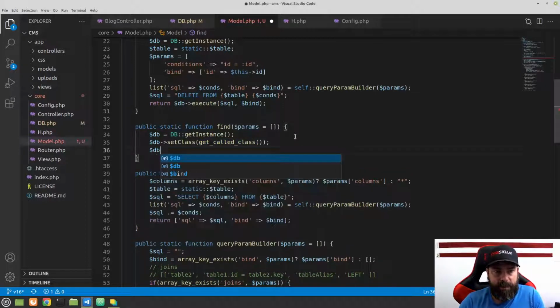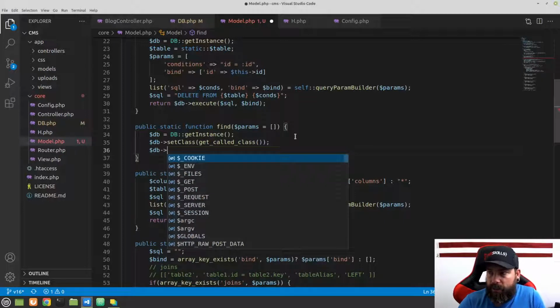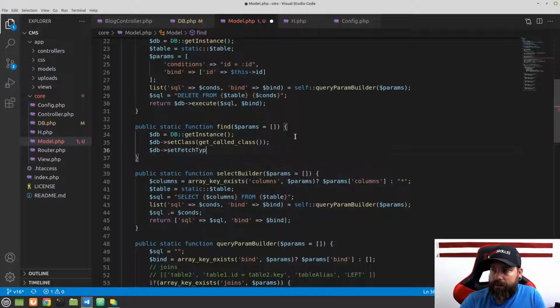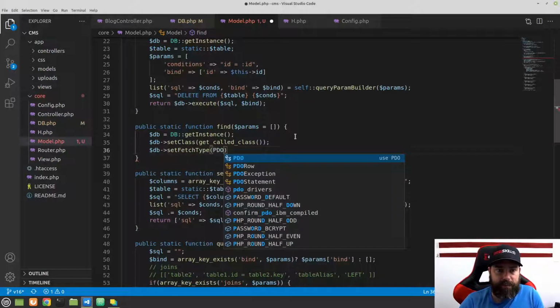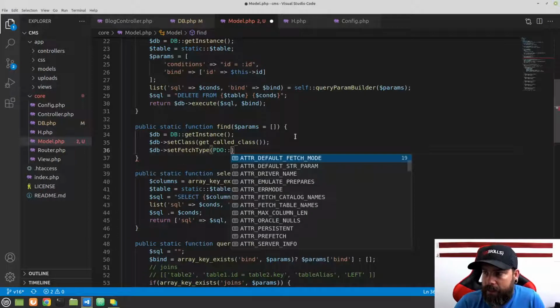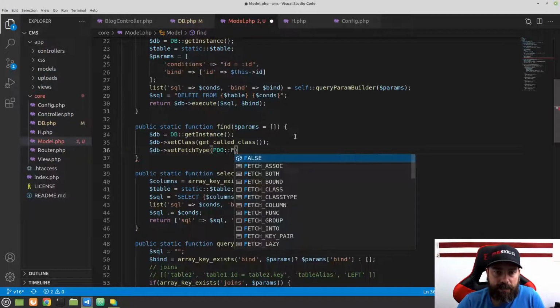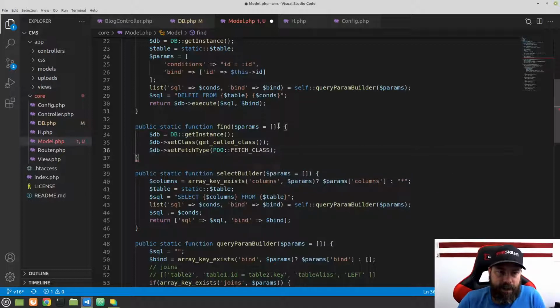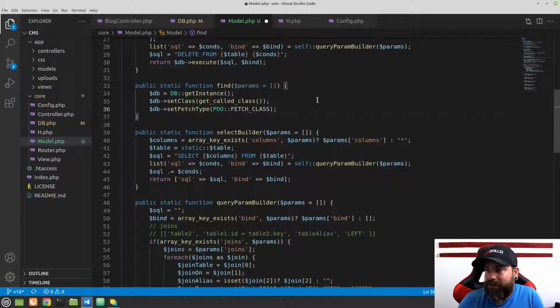The next thing that we want to do is DB set fetch type, and in this case we want to use the PDO constant here, so PDO, and then instead of fetch object that we normally use, we're going to do fetch underscore class. And this is the magic right here of our model. This right here is super cool, and you don't even realize it yet, but you will.